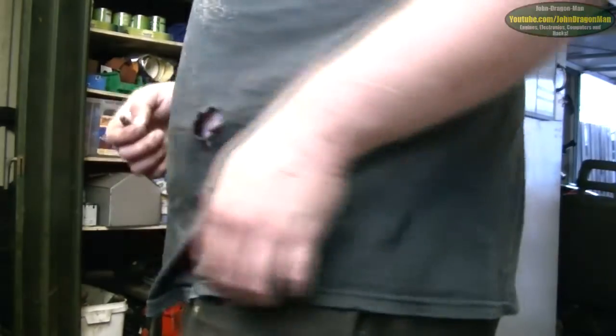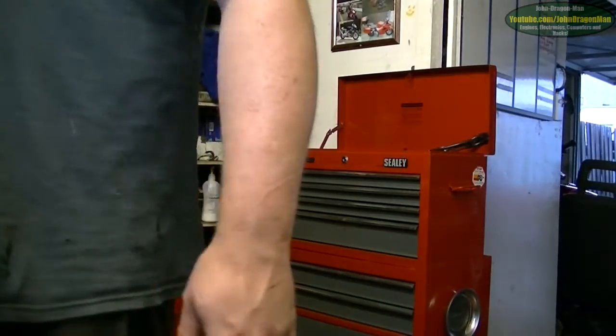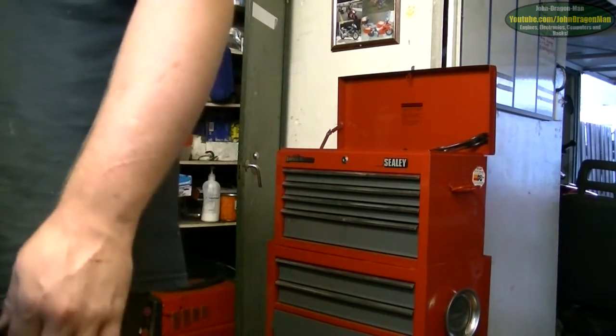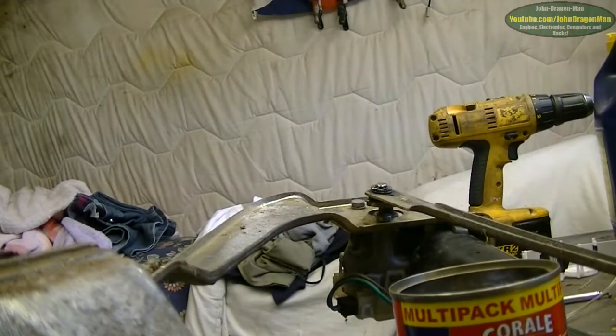Oh well. My shirt is full of holes. Ha! There you go. What have I been eating today? It's my scruff shirt I use for crawling underneath cars with, so I don't get absolutely filthy. Well, I do get filthy, but the shirt doesn't matter. It just gets blasted with a hose pipe and then cleaned up somewhat and then chucked in the washing machine.